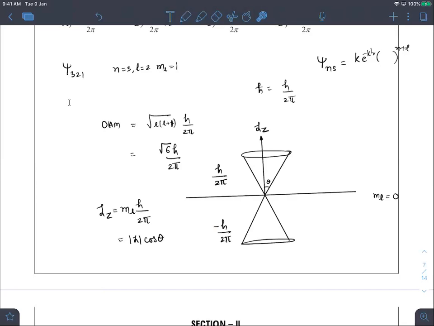Now, please finish these questions. These are very selective ones, whatever I have taken in structure of atom ones. Finish this. You have sufficient time now. Whenever you get time, just do this. Now come to the next sheet, which I have sent you. I'll tell you which questions you have to do. At least finish that, and you can at least post me on WhatsApp.